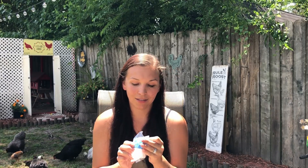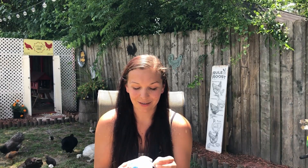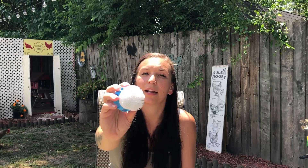A chicken egg scrubby! This is great - I'm actually really excited about this. I wash the eggs before I use them and I just kind of use my hands and scrape them as good as I can, so this is actually really cool. I'm glad that I'm going to be able to actually use something that will clean the eggs nice rather than just using my hand.